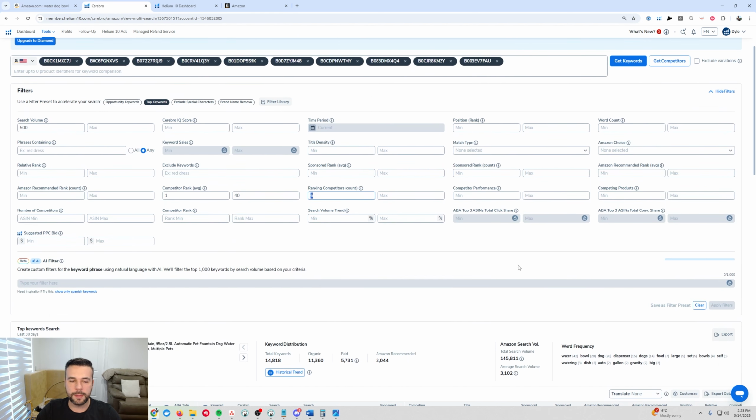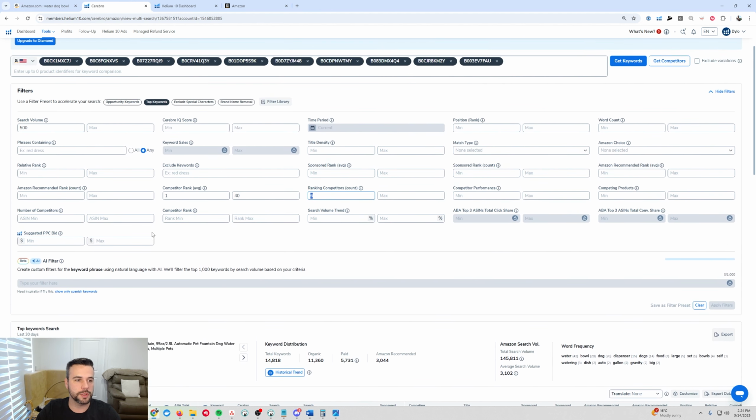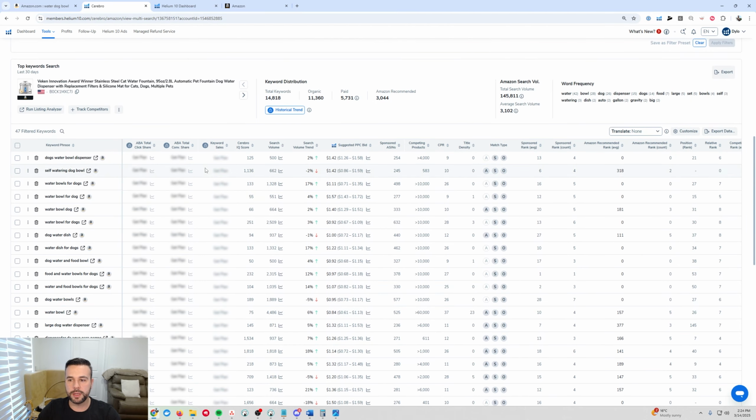Then once you apply these filters, we're going to get a pretty good idea of what keywords each product is ranking for. And just so you understand, basically we have 10 ASINs. I'm asking it to filter out the results. Keywords with 500 search volume or more per month. Each competitor is ranked between 1 and 40 for this keyword, and at least 6 rank for that position. And then it will show those keywords. So you can see down below that the keywords are already hyper relevant.